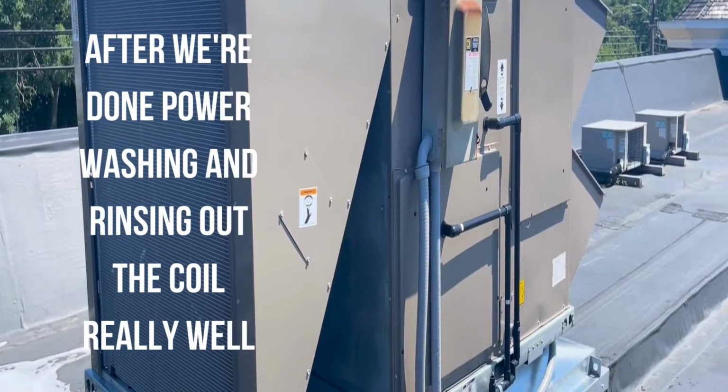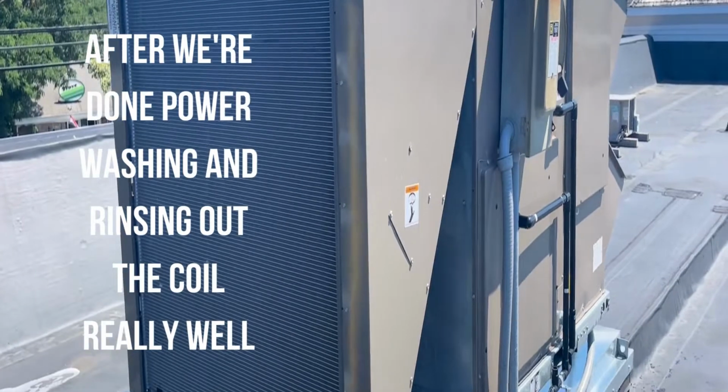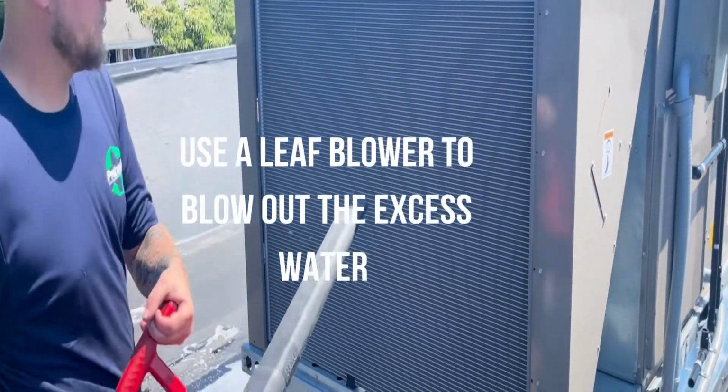After we are done power washing and rinsing the coil out really well, we use a leaf blower to blow out the excess water.